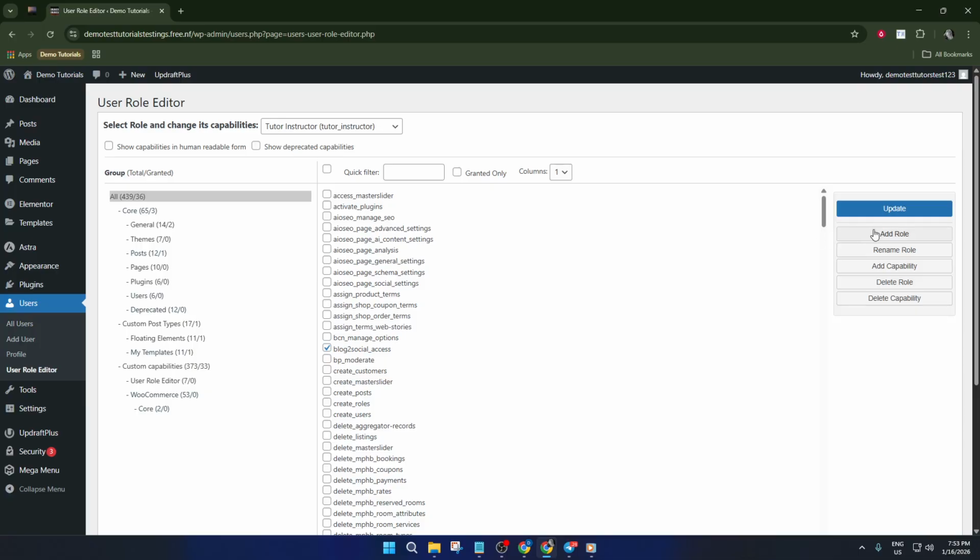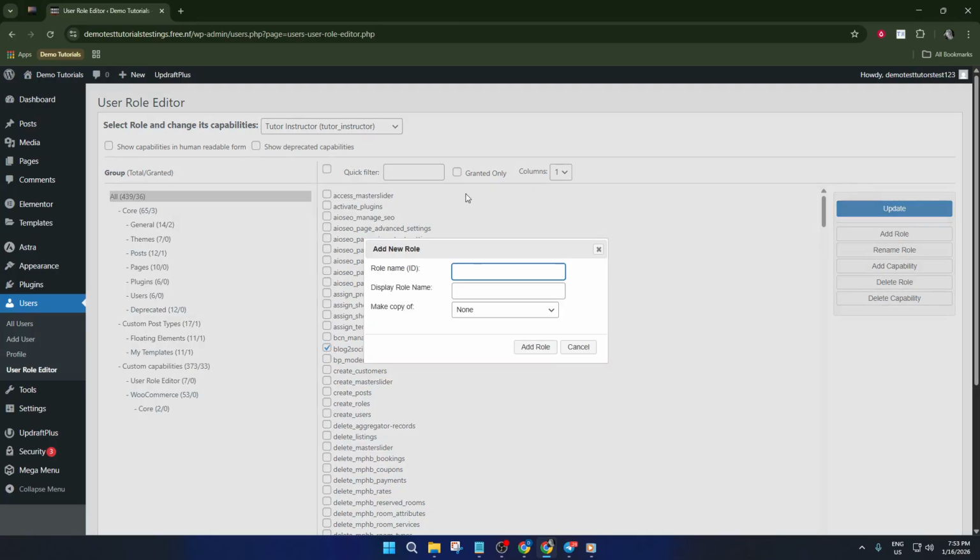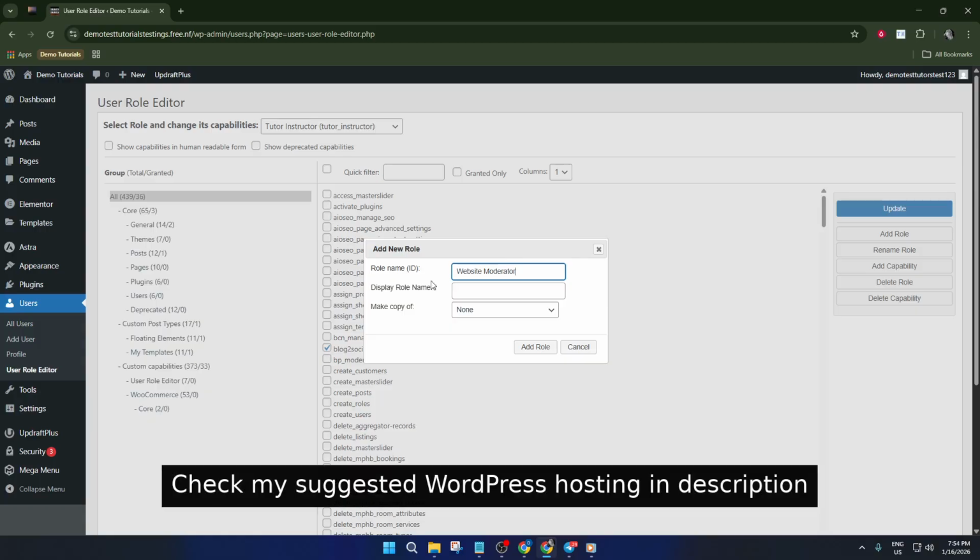Now here's a little shortcut that can save time. You can select an existing role, such as Editor or Contributor, to copy its base capabilities. This way, you don't have to start entirely from scratch. For example, if you want your new Moderator to do almost everything an editor can do, except maybe publish posts, you can use Editor as your template. When you're ready, click Add Role or whichever button the plugin offers.